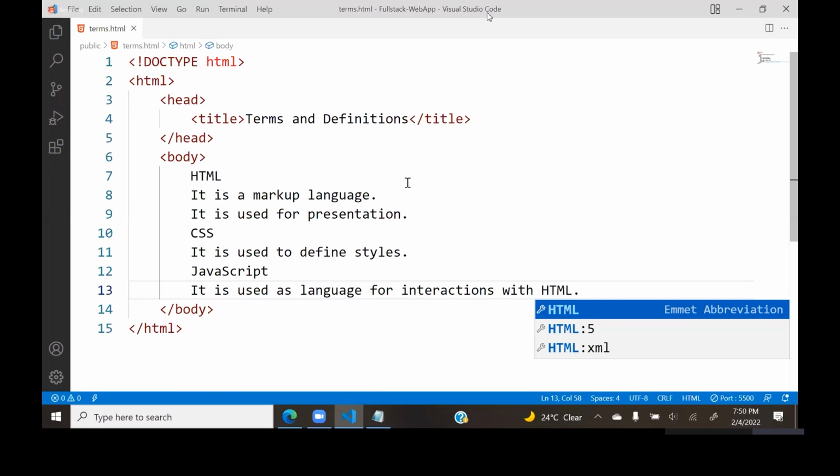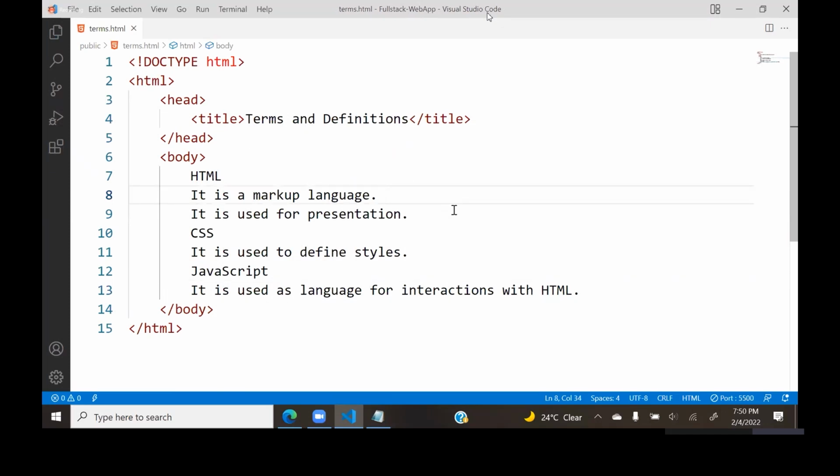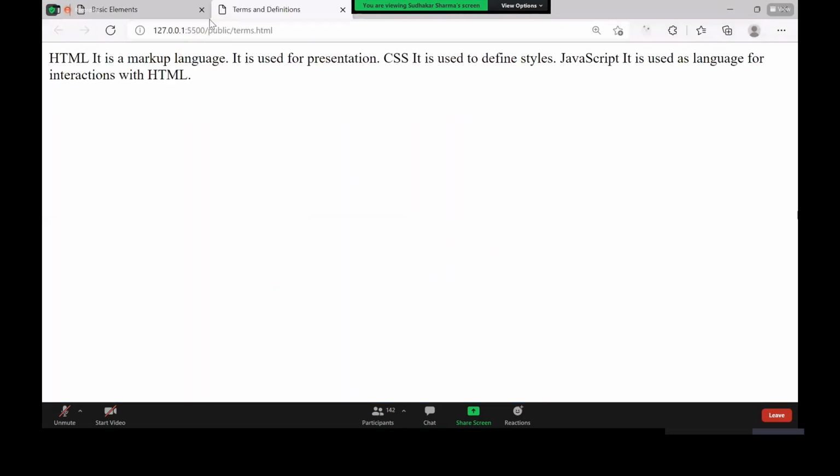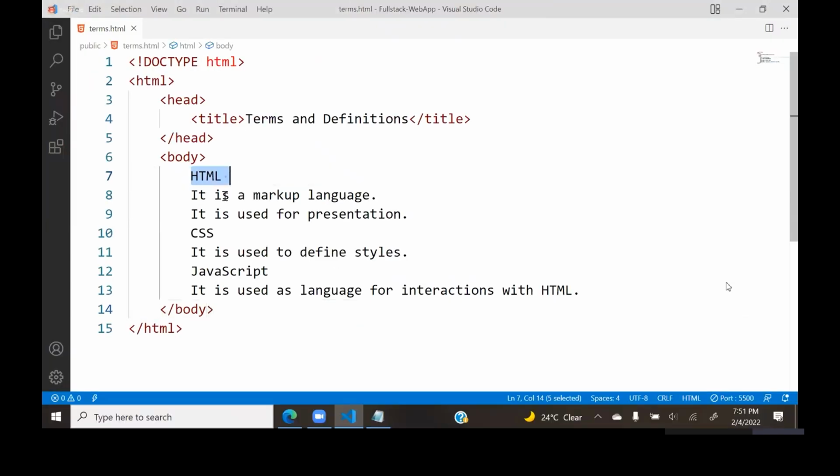Actually, we already learned that it is going to display everything in the same one line.